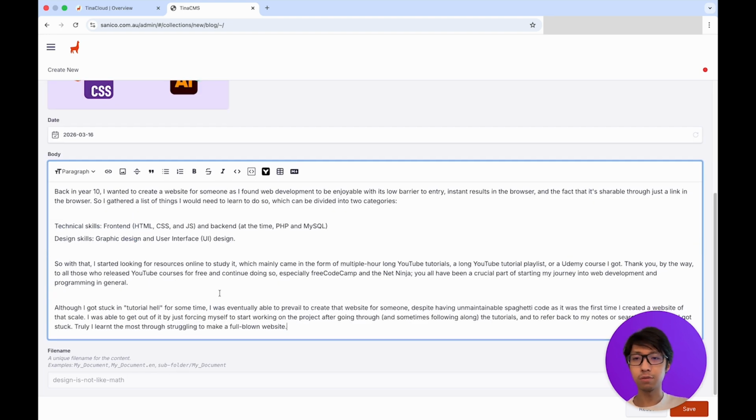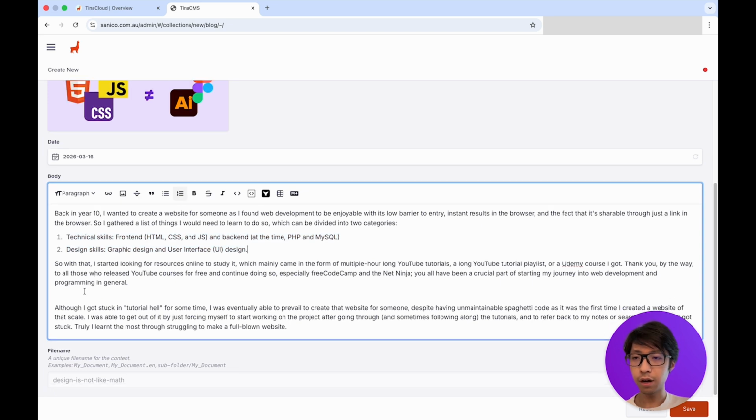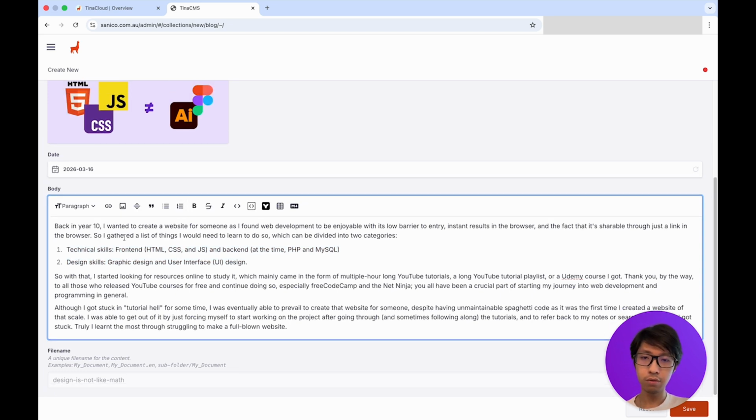For example, here is just the beginning of this blog post. Now, sometimes the formatting will not carry on completely. As you can see over here, this is supposed to be a numbered list, but it's not there. So you can just click on this to add the numbered list. And perhaps there's a bit more spacing than I want. Those are unnecessary. The paragraphs here already differentiate, as you can see over here when we click enter.